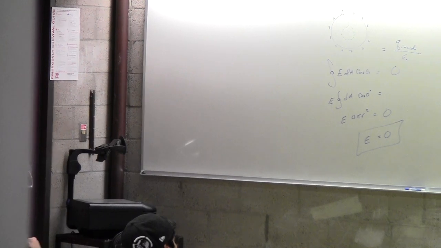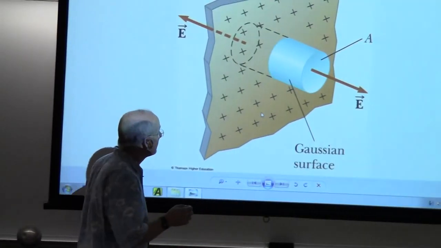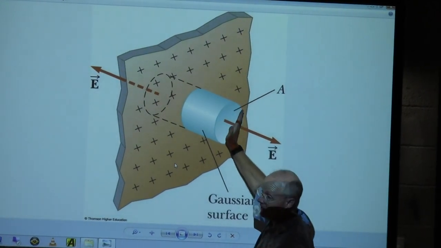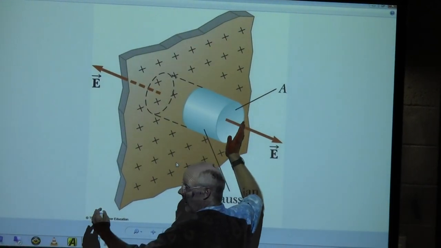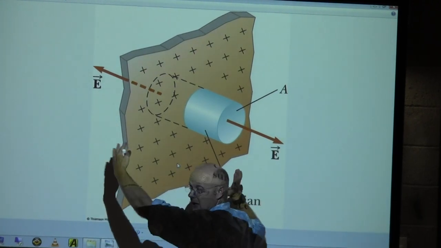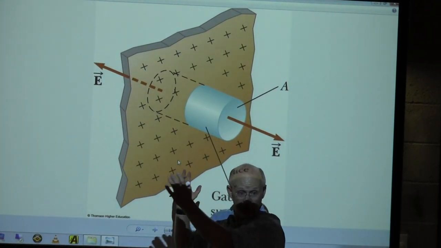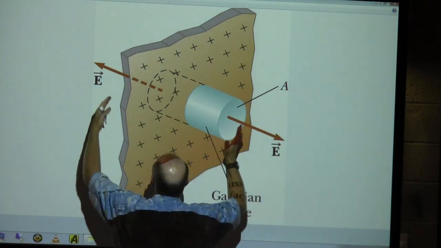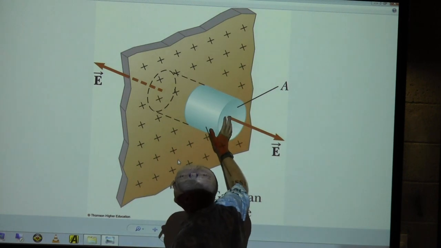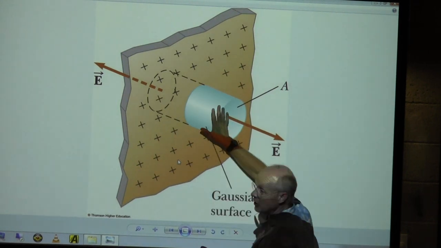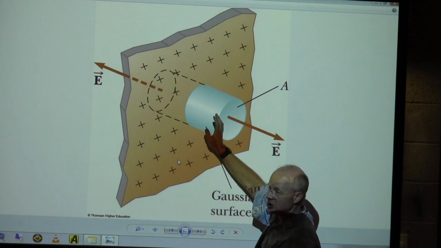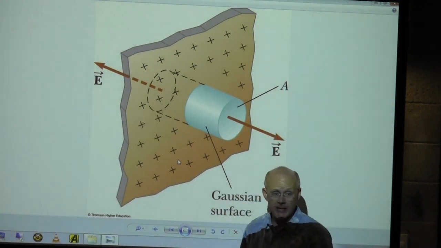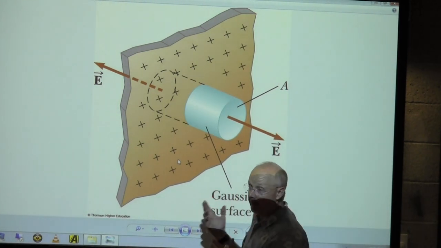Well, this is what your author has picked. He's picked a cylinder again. And the only part that really matters is this side of the surface. Before, I called this top and bottom. Now that it's lying on its side, I'm not sure I should call it top and bottom, so maybe I'll call it left and right. Okay, so here's right, here's left. The fact that he took a cylinder, with a circular cross section, as you'll see, really doesn't matter. He could have made the cross section a square or a rectangle, because the argument is about flux.